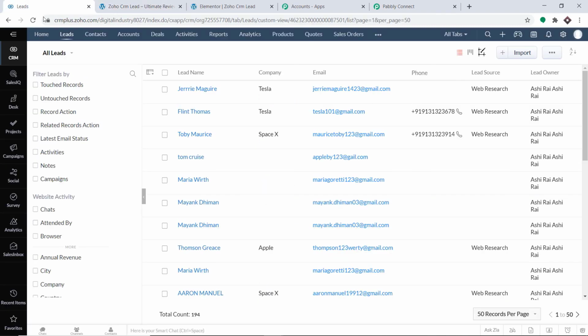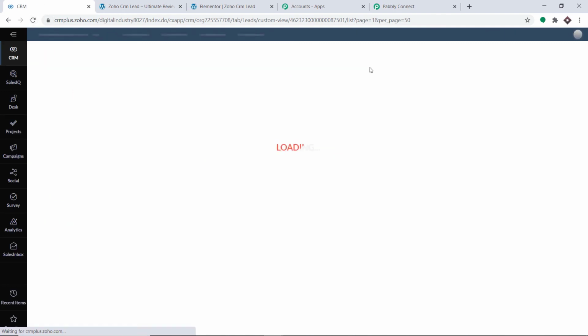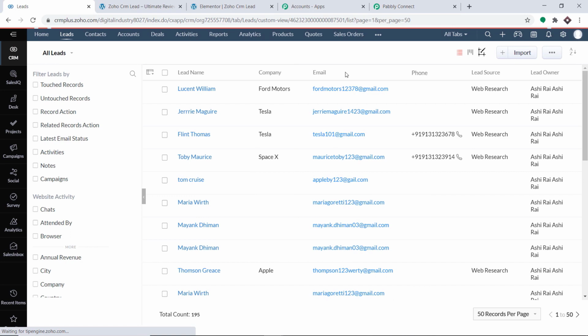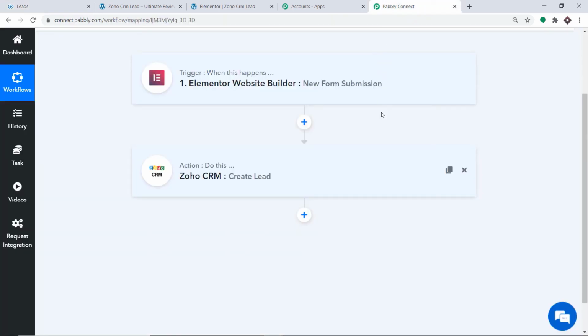So let's have a look in Zoho CRM. So let me refresh this. Okay, yes, we have a guy called Lucent, and the company is Ford Motors, and this is the email address. Excellent. So our integration is working absolutely fine. This means when a new form submission happens in Elementor, it will be reflected as a lead in Zoho CRM.